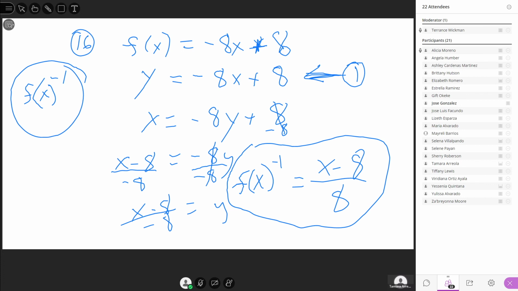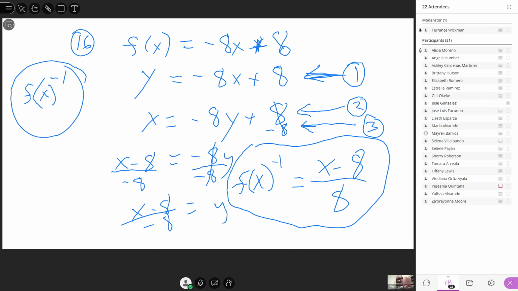Okay, what step happened here at this step? We moved the 8 to the left side. Nope. You did the inverse with the y and the x. Yeah, you switch the x and the y. Now, this step here where we minus the 8, step 3, what are we trying to get by itself? The y. There you go.